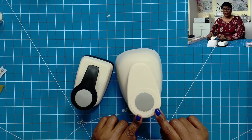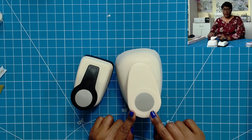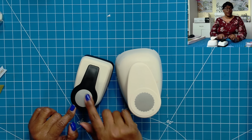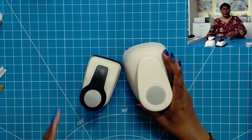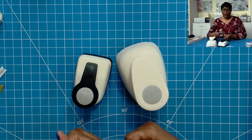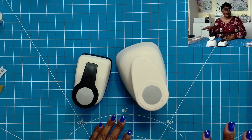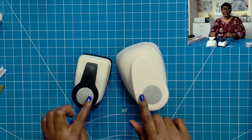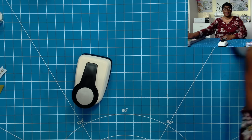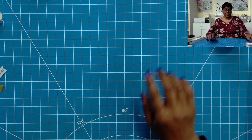All right, so what I have here is a 3-inch round scallop punch and a 1.5-inch circular punch, no scallops. But what I'm going to show you, it doesn't matter if it's scalloped or round, you'll be able to do this. In fact, you can do this with a whole bunch of different punch shapes, but today we're dealing with those round punches that you might have. A lot of us have round punches. Let's bring them out. Let's put them to good use, because here is what we're going to be making.